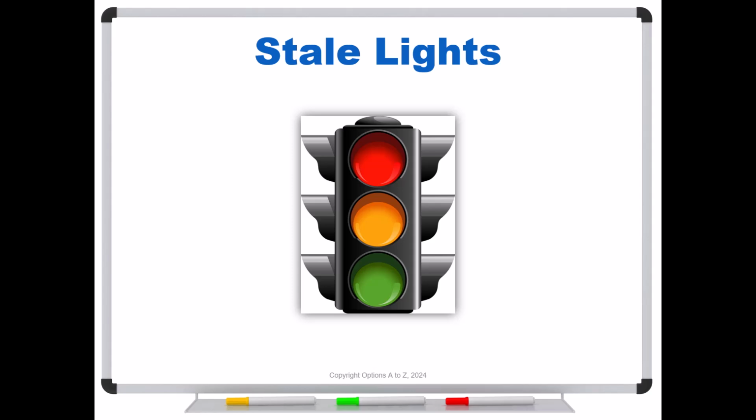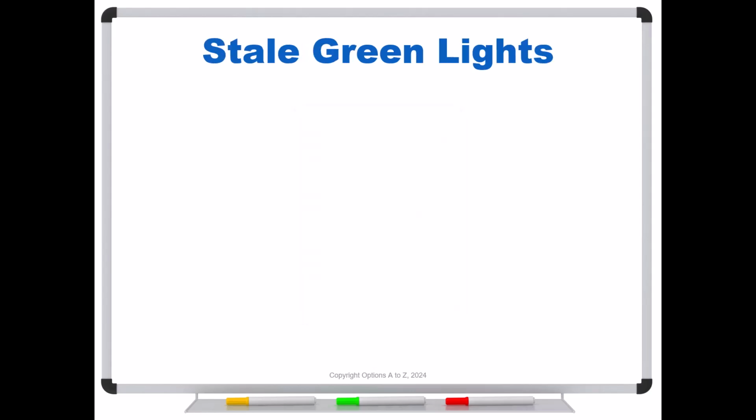So it's more of a risk management technique to say, look, we don't know how long this light's been green, so let's approach it cautiously. In other words, we're anticipating that it's going to turn. And that's really where this whole idea of stale lights comes in. So in the markets, for similar reasons, technicians talk about red and green candles in terms of being stale red or green lights. I'm just going to use stale green lights as an example.